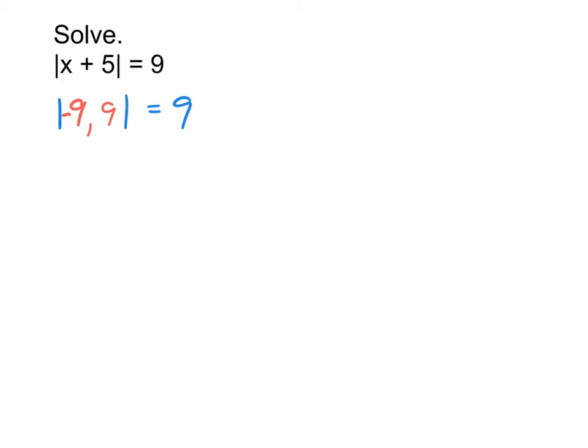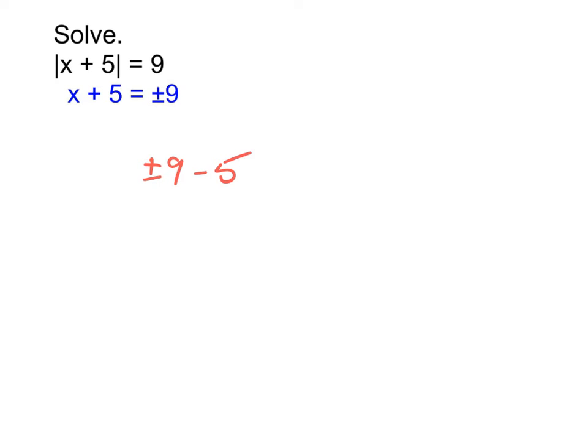So that means that this x plus 5 must be equal to either of those. The x plus 5 is going to be equaling plus or minus 9. Because if it equals a positive 9, after I take the absolute value, it's still going to equal 9. If it equals a negative 9, after I take the absolute value, it will still equal 9. But this looks awkward at the moment, because I have x plus 5 equals plus or minus 9. How, in my next step, am I going to do plus or minus 9 minus 5? That's weird to look at, right?